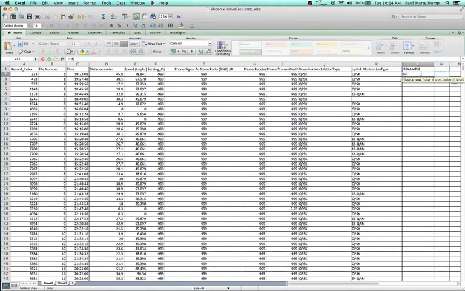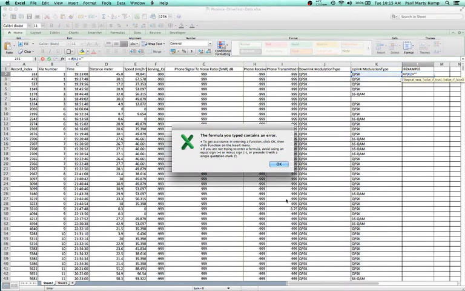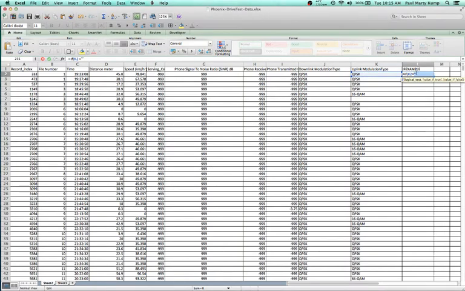All right, well, my logical test is going to be, is this cell in K2 equal to, how about QPSK? In quotes there, I'm going to say QPSK, right? So again, that's the first input argument. That's the logical test. Is K2 equal to QPSK? And that's a string, so I'm putting QPSK in quotes.